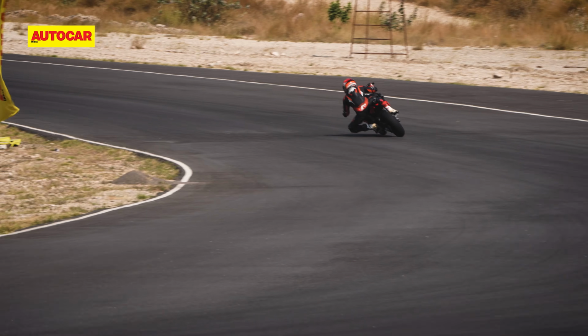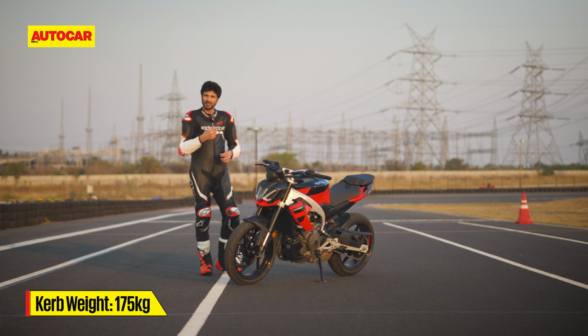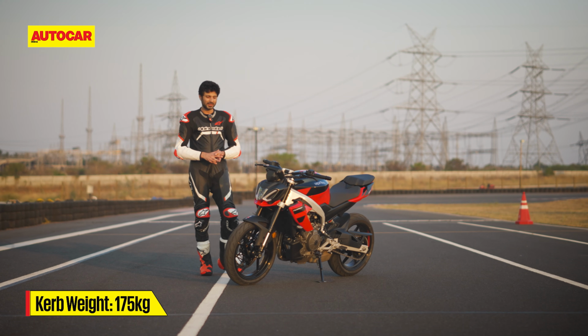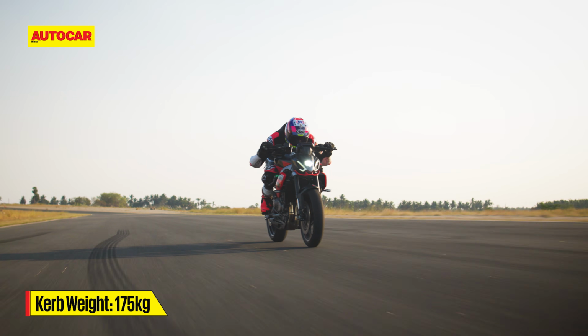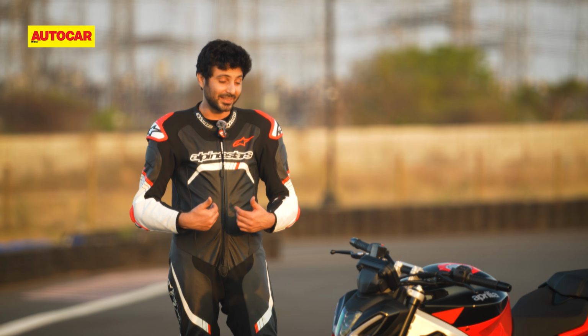There are a couple of factors to keep in mind about why the Tuono was this quick this year. The first is that the track condition is slightly better than when we came here last year. There were a few dusty surfaces that have more or less gone away this year. So track condition and track knowledge for us riders has improved.